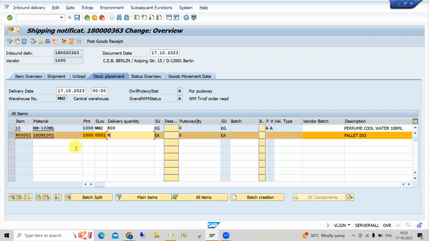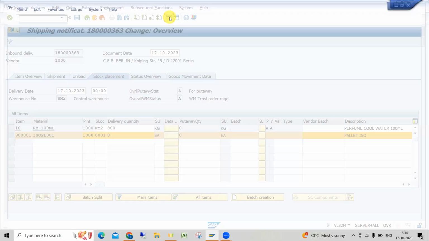Now, there will be a configuration for this.